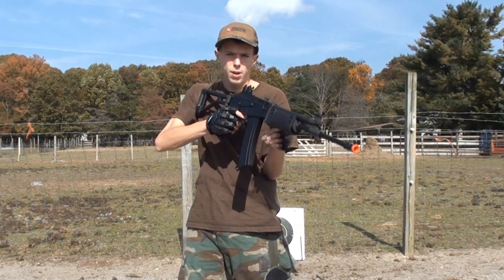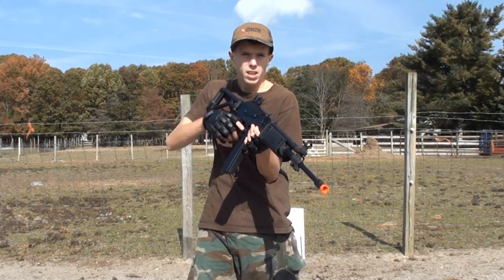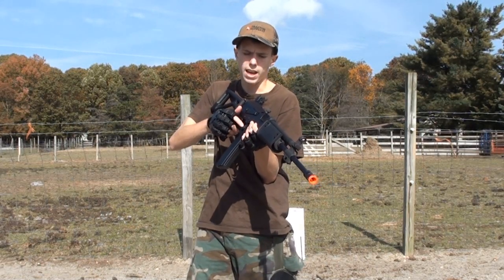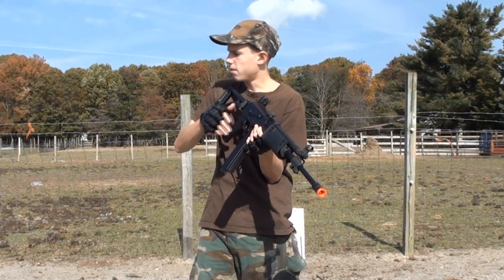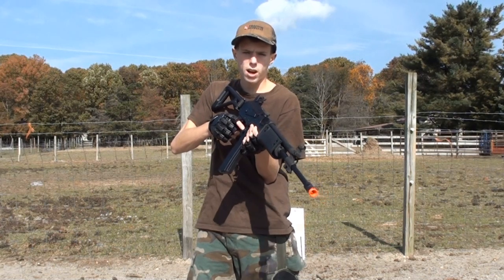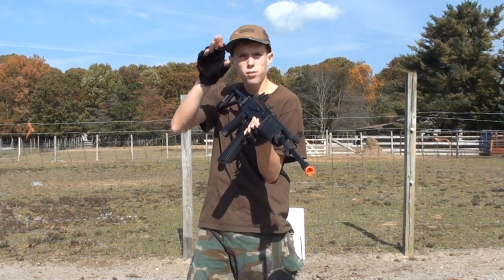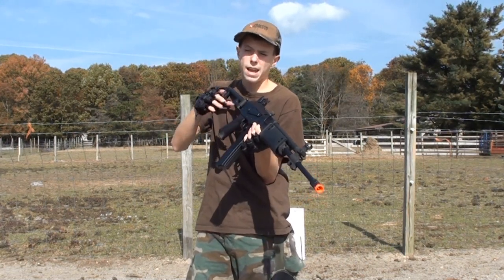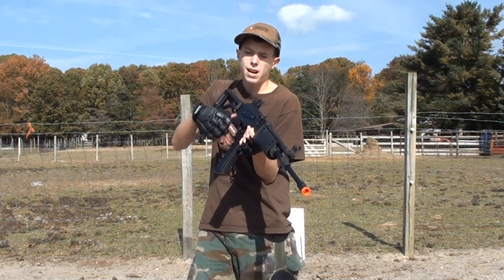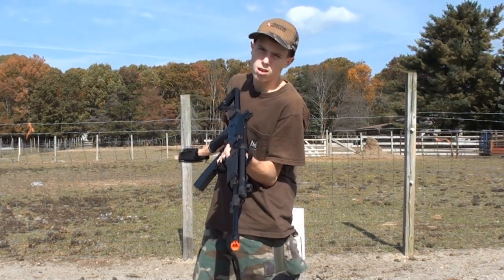Alright, so now for the final conclusion. In the past, ICS has had accuracy issues, but they have definitely done something about that. As you can see, this gun is very accurate. At 50 feet, any gun can shoot that distance, and the ICS Galil can too — semi or fully automatic, easy hit. Moving on to 100 feet, the Galil is capable of taking down that target on semi and full auto, a little more likely on full considering there's a spray of BBs. At 150 feet when it's this windy, using .2g BBs you're going to have a slim chance of hitting your targets. But as you can see, we were capable of hitting the target, and the ones that missed barely missed.